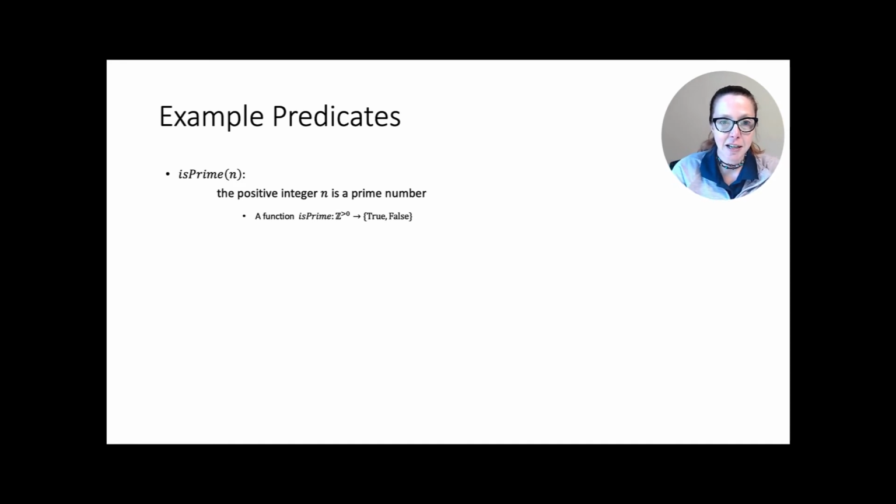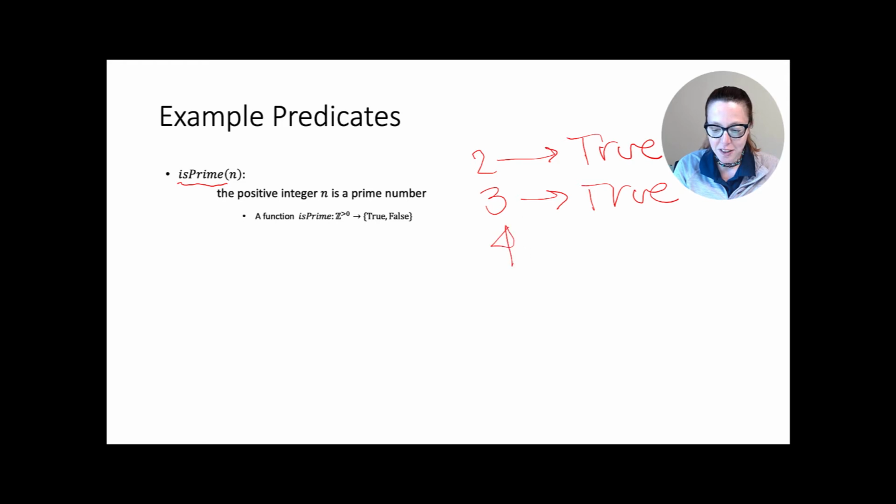So let's take a look at an example of some predicates, and we'll see that we've given them names that are meaningful. So the first is prime, which states that the positive integer n is a prime number. And so it goes over all the positive integers and it maps it to the Boolean value true or false. And so we know that prime numbers are all those numbers greater than 1 that are only divisible by 1 and itself. And so we know that if we took 2, 2 is going to return true, 3 is going to return true, and 4 is going to map to false, because 4 is a composite number. It is not prime.